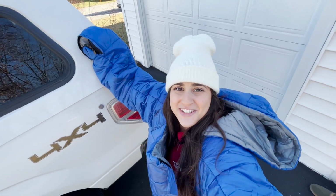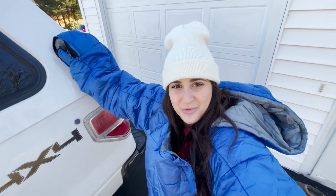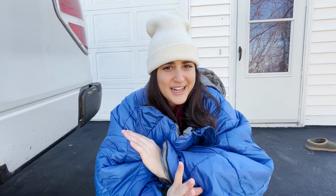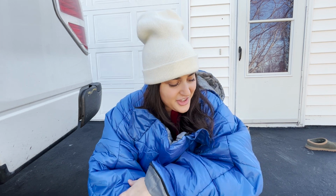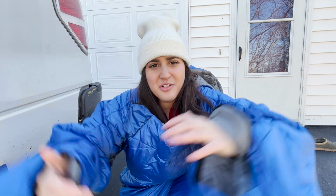This is gonna be one interesting night sleeping in the truck in this thing and kind of rating it and just kind of seeing how warm and if it's worth your money. I've been checking ice every single day this week and I believe right now there's safe ice down the street at a local pond. So let's pack everything up. Let's go see if we can go find some ice, do some ice fishing, and then we're gonna be cooking, camping, doing all those fun things and hanging out in this.